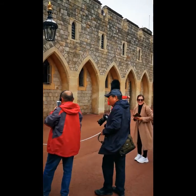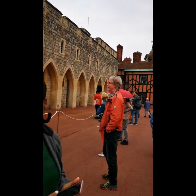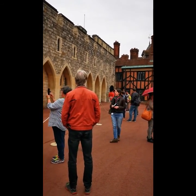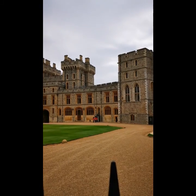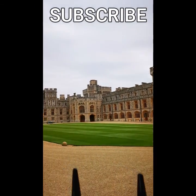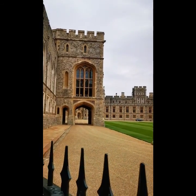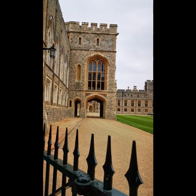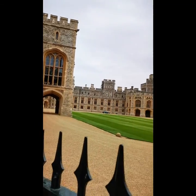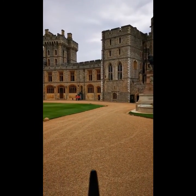The soldier. See how their shoes are so loud? Underneath, he's got metal studs underneath his shoes. Did you guys hear that? Now these soldiers, if they march towards you, you have to get out of their way. They don't slow down if you're in front of them. They don't ask you to politely move out of the way. What happens if you're in their way? They just shout at the top of their lungs, "Make way for the Queen's Guards!" And if you've got your back to them, I think they like that even more because it makes people jump. And you can see them.